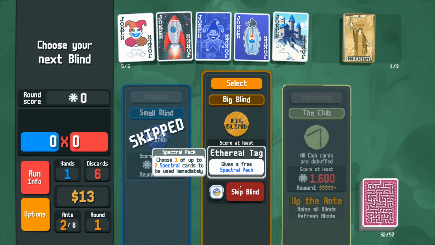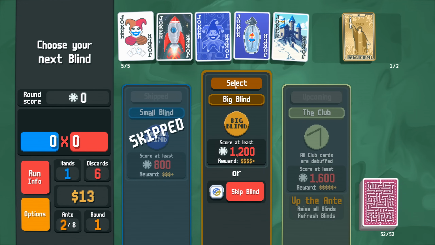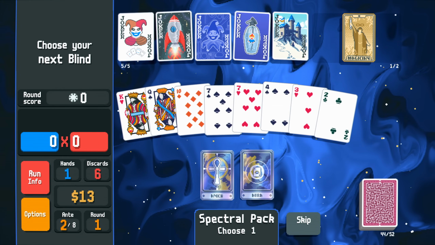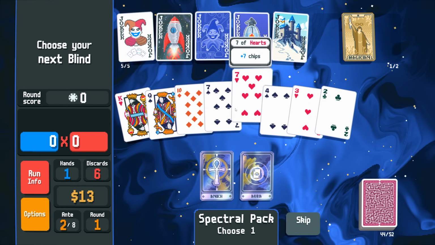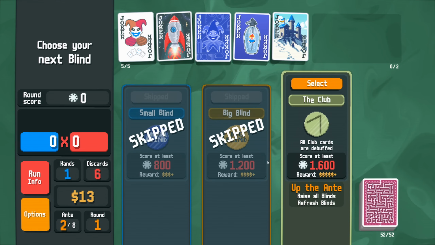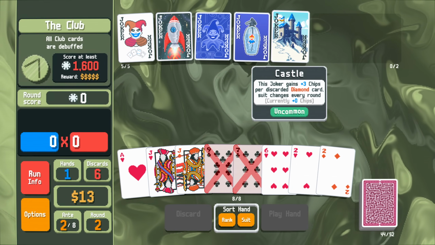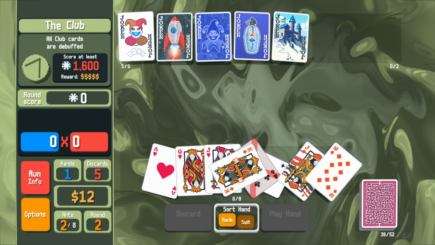Do I want a free spectral pack? Probably not. But I'm going to do it. Aura on... Great question. Let's do that. All club cards are debuffed. We need to make 2 pair. We want to discard as many diamonds as we can that are not this Jack of Diamonds.